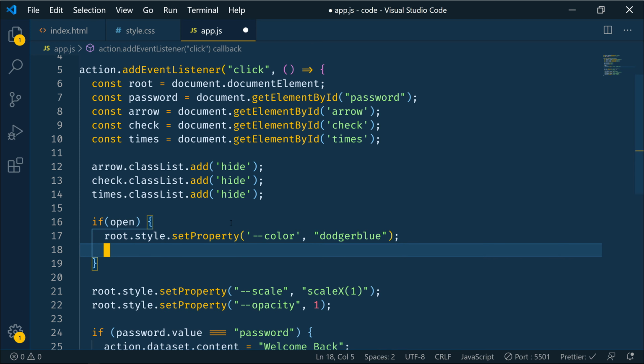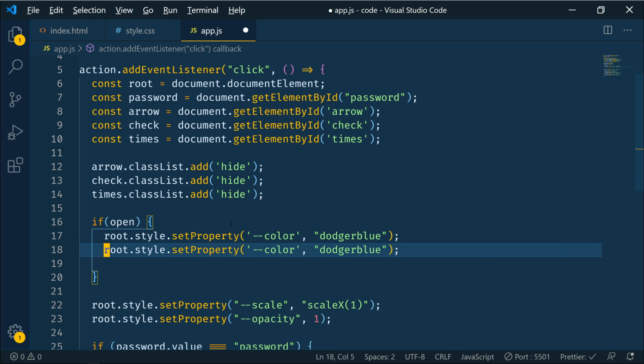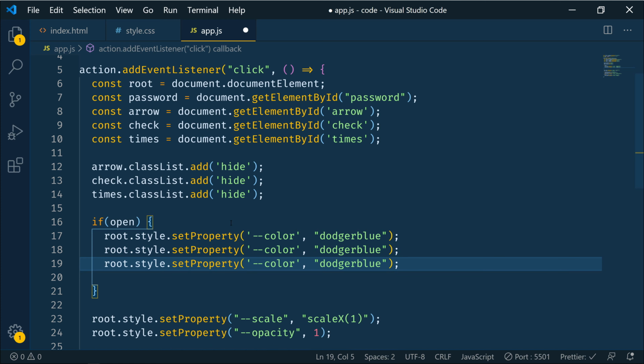And then let's just shift down arrow a couple of times here. We're going to set our scale, and that's going to be scaleX and 0 to close it. Right? And then lastly, we have our opacity. And that will be 0.